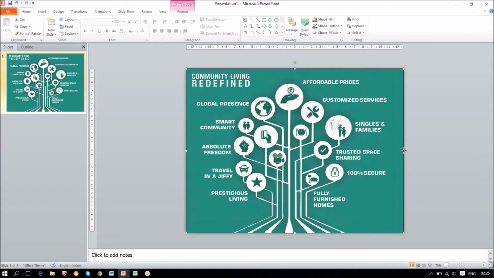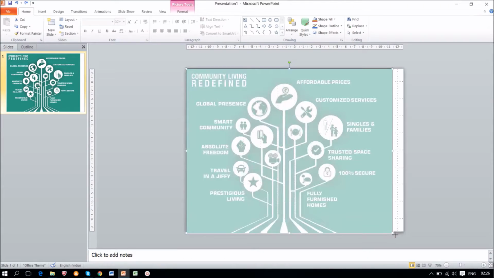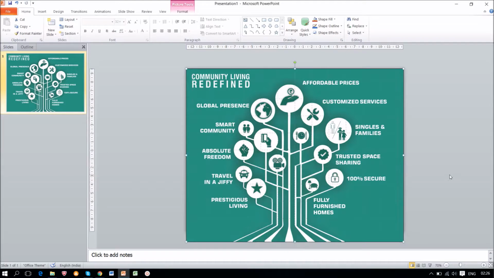This image does not look that bad because of its nature, but I'm not going to do that. I'm not going to drag out from the middle of the image. It's always wise to do the dragging from any of the diagonal corners. So I'm going to drag from this corner outside till I get to the edge of my slide. There I go. Now I have an exactly positioned image. So dragging out and dragging in is a very critical thing.